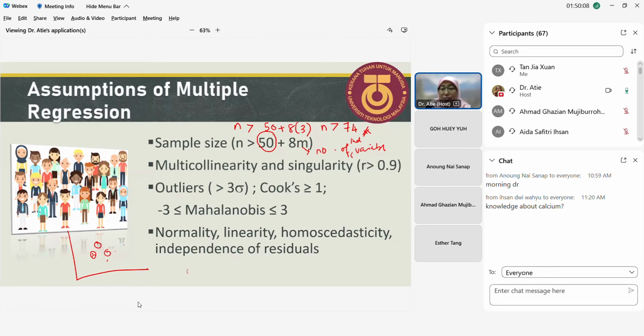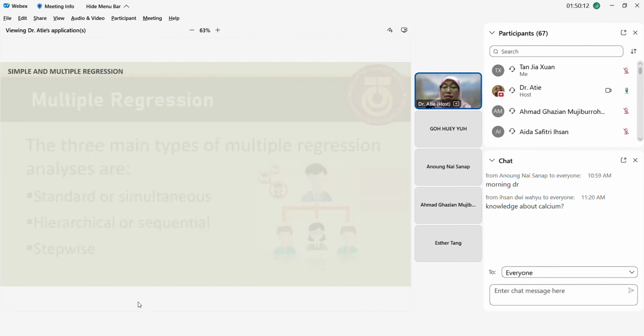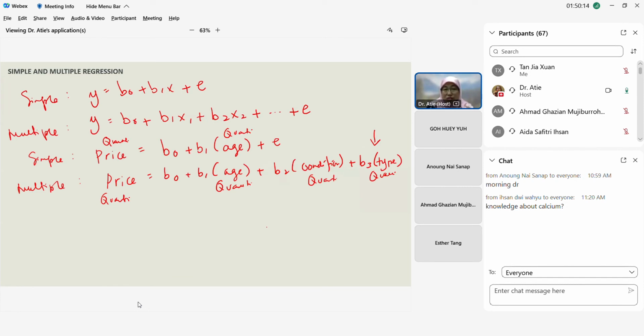For example, if age and condition have a correlation R greater than 0.9, they are very highly correlated.